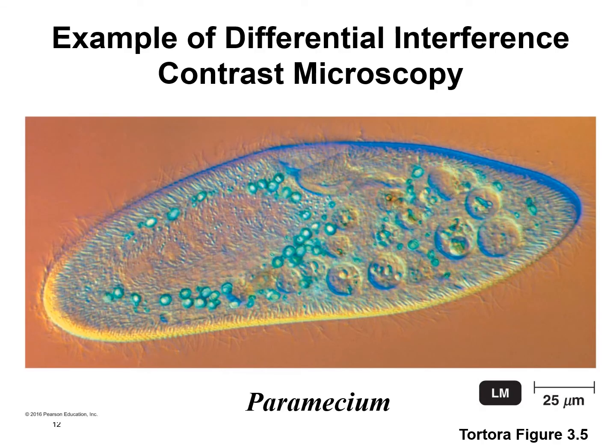So here's a picture generated by a differential interference contrast microscope. This is of a paramecium, and you can see how the image really pops off the page here, and it really looks three-dimensional. And this is not stained at all, and you can see there's a lot of contrast here. You can really pick out some of the structures inside this paramecium. And so we can look at this living paramecium, see what it's doing without having to stain it and kill it. So that would be the advantage of this differential interference contrast microscope.